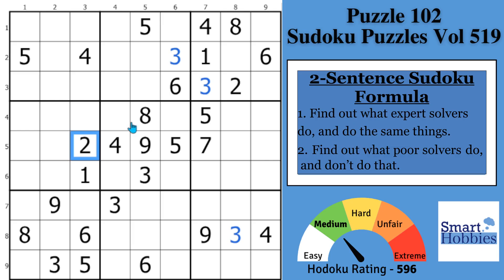Think about these two things. It begs the question: what do expert solvers do? If you have no idea how to solve like an expert, how does that help? Well, after solving thousands of Sudokus myself and studying dozens of the world's best solvers, I can tell you — you want to implement a scanning and marking system that's effective. I suggest you look for digit restrictions from one to nine. If you look at where the ones can be, you might notice with this one, cut across the row, there's only two places for a one in block five. Mark that — anytime you only have two possibilities for a digit in a three-by-three block.